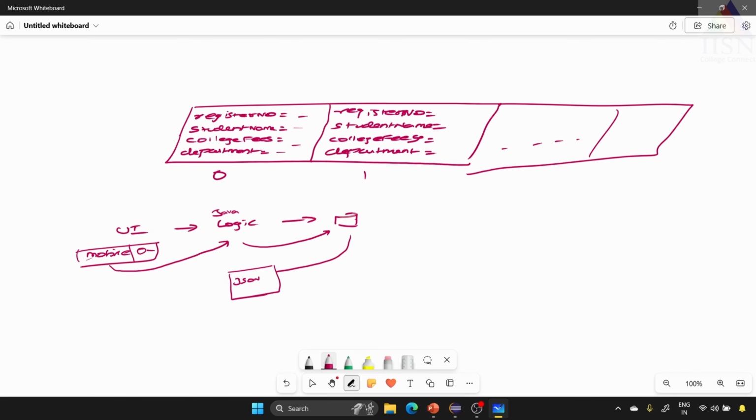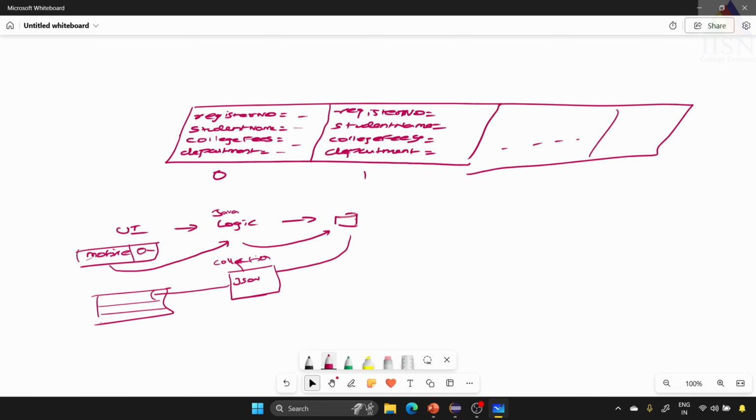Then we want to retrieve all the data, right? With the help of collections, we use all the data and display it on the graphical user interface. We get the first mobile, second mobile, third mobile, likewise. So with the help of collections we retrieve all the information. It is one scenario. We use collections in different scenarios. When we want to perform a registry operation and transfer all the data as a single entity, we use collections there also.